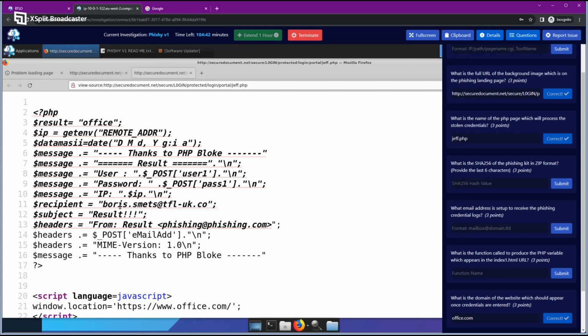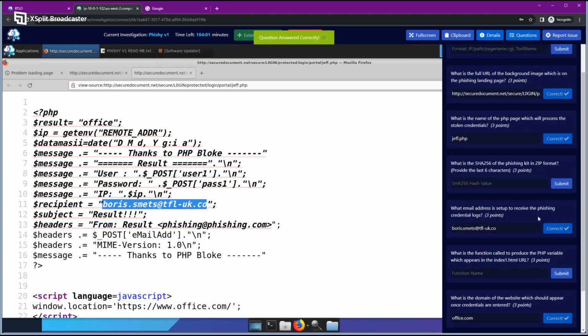This means that when this address receives one of these phishing emails with the subject line result, it's going to appear as if it's come from result, which has an email address phishing@phishing.com. Now this could be anything, right? They could set this to like bananas fruit at vegetables.com. This doesn't matter. This is just one of those descriptive fields. But this is probably how the attacker is actually identifying emails that are coming from this phishing kit using this from field here. So this is the email address that's going to receive emails from this phishing kit. So we're going to put this in.